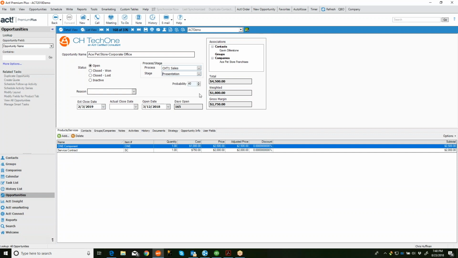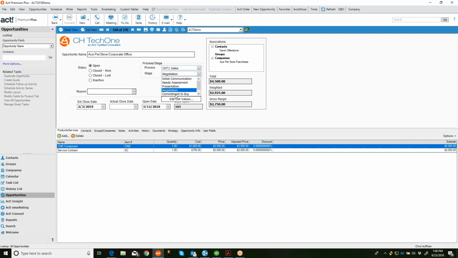And now the numbers jump to 40%. And now my weighted probability has jumped to 1,800. And then if I go, okay, well now they like everything I do. They like my smile. They like how I'm hipping and jiving, and they're getting hot and bothered. So now we're negotiating this deal, and now I'm at 65%, and I'm talking about terms and when you want to have delivery and all that kind of stuff.